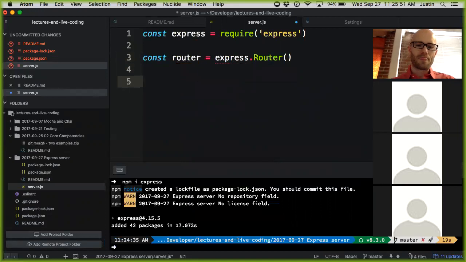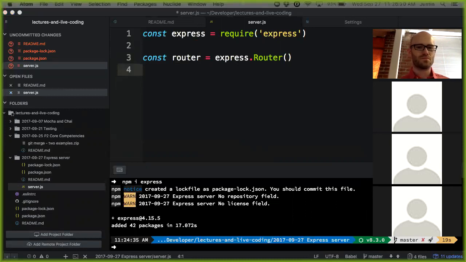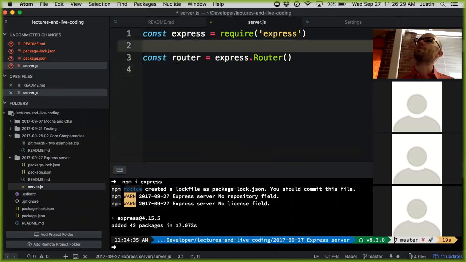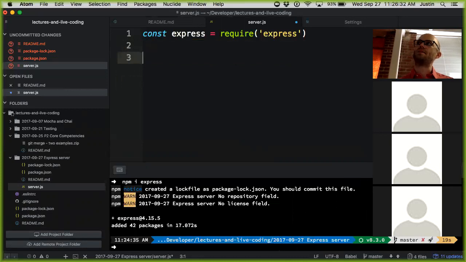I figured the first thing that we could do. I have a question. Yeah. The dot router, I've never seen that syntax before. Usually when you do a const app or router, you invoke the express functionalities. What does dot router here mean? The syntax I've seen before is const router equals express and you invoke the function, to have access to the built-in functions, right? I'm not sure what dot router here means. Yeah, you know what? I'm gonna hold off on router for a minute. We'll come back to that.